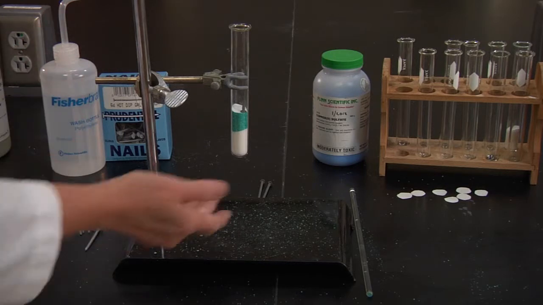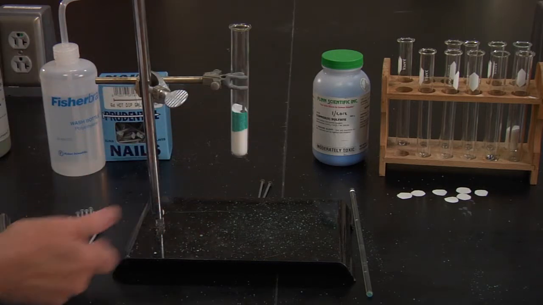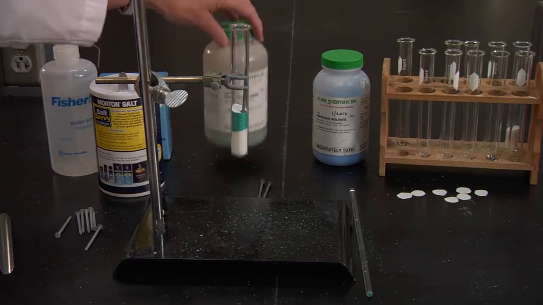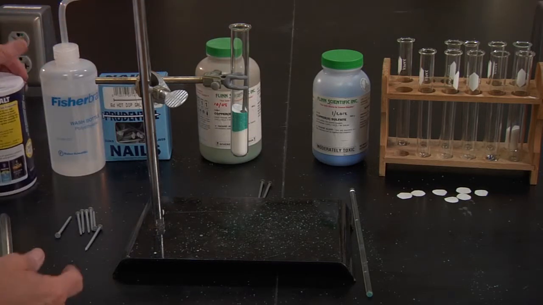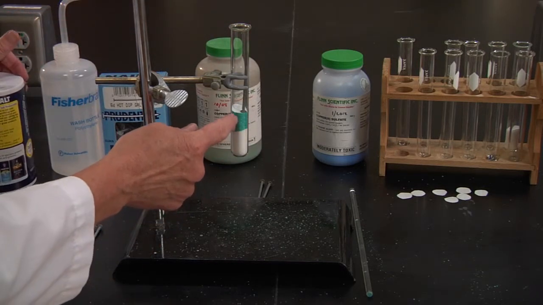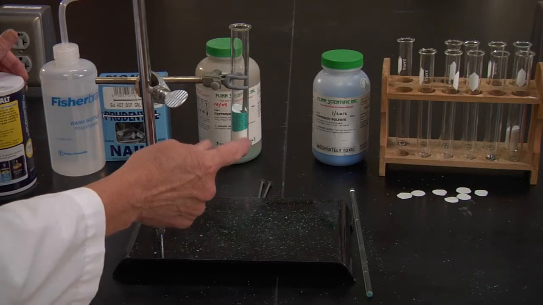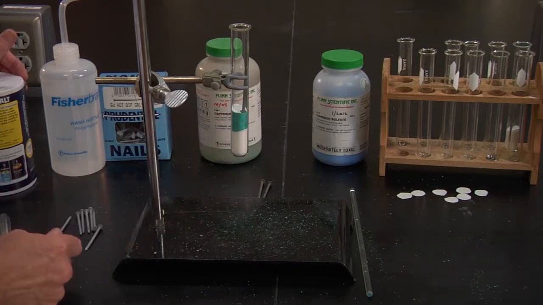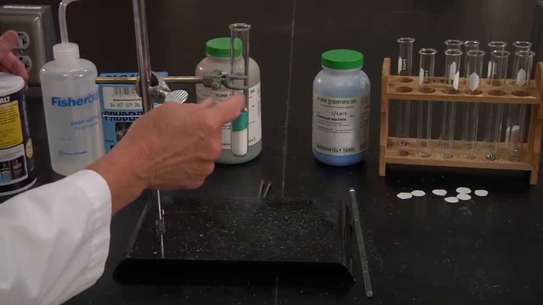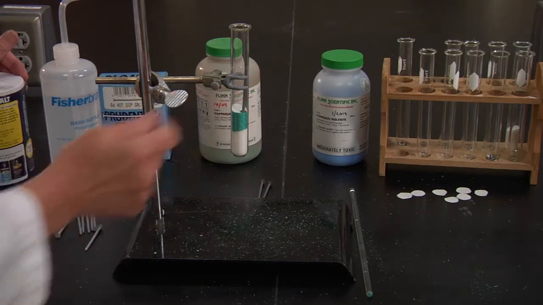That's the way we're going to set them up, but we want to look at all the possibilities. Do you think it will make a difference if we put the copper chloride on the bottom and the sodium chloride on the top? Do you think it would make a difference if we used a galvanized nail rather than an iron nail?